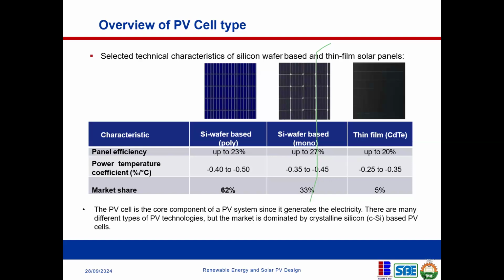which I talked about, the N type and the P type. N type has a higher efficiency. Now, if you combine N-type with mono, you realize that you're gradually increasing the efficiency, up until you get to this 27. Now, it can also be poly and still be N-type or P-type. So a combination of all of this is what actually helps to improve the efficiency.